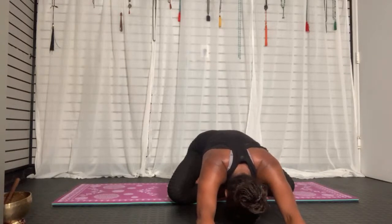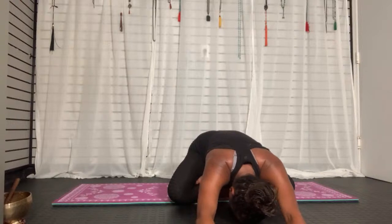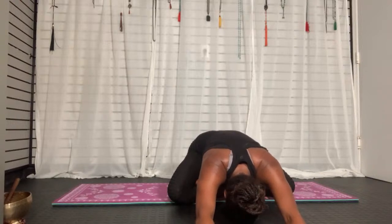Set your intention for today's practice, anything you'd like to invite more of into your life. Speak it into existence. Have it manifest itself. Breathe. Walk your fingertips back. You're in an upright seated position.